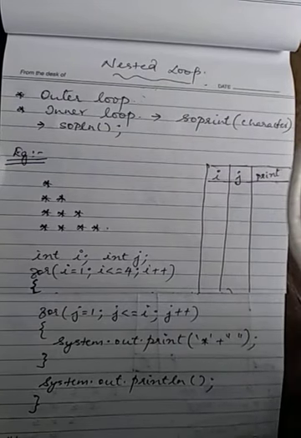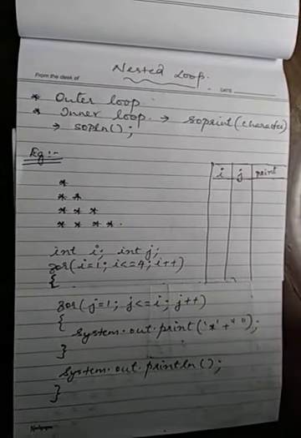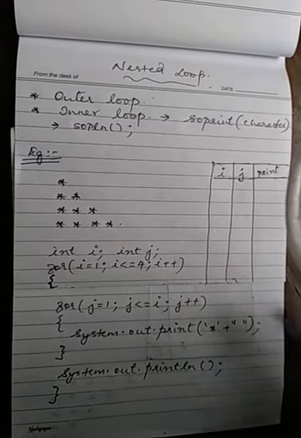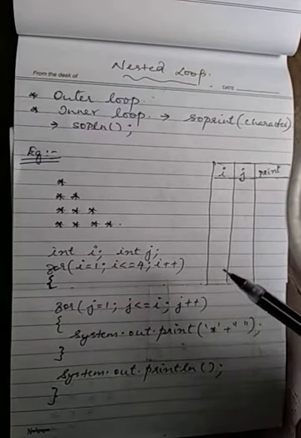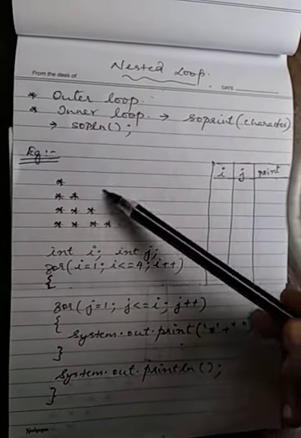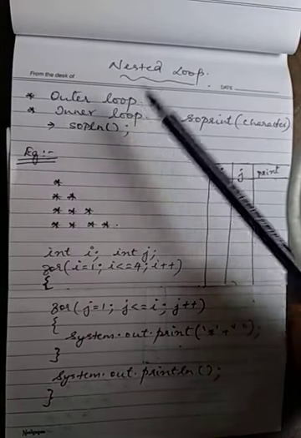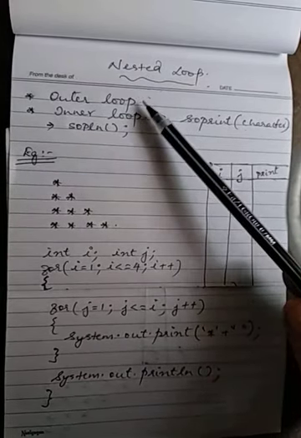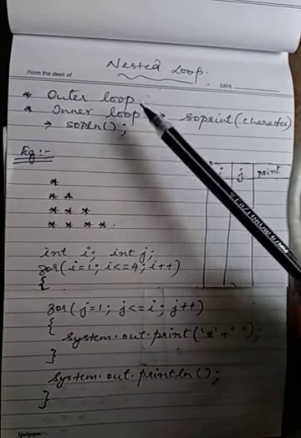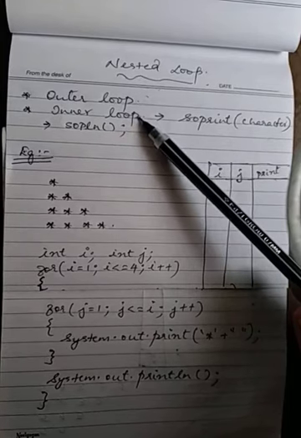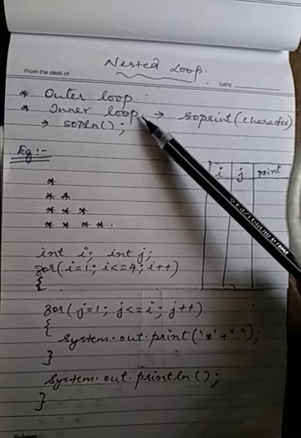So this can be considered a nested loop, and usually from nested loops you will get a question from for loop only. They will ask you only for loops. So you can study how to use nested loops to do patterns. Usually pattern based questions will come, and what you have to remember is that there should be an outer loop to represent the number of lines. The inner loop represents the number of characters in each line.